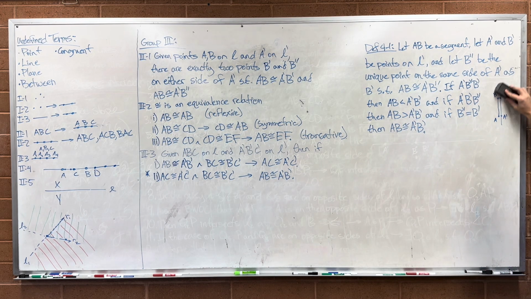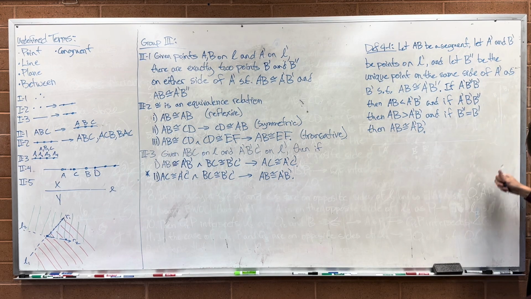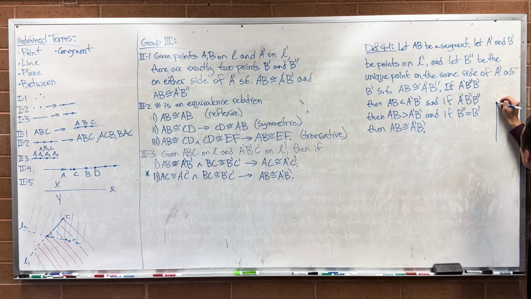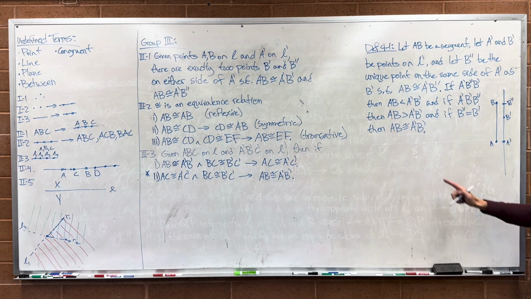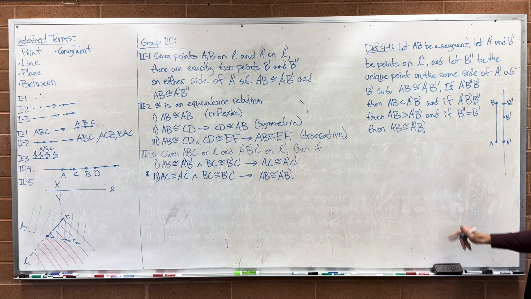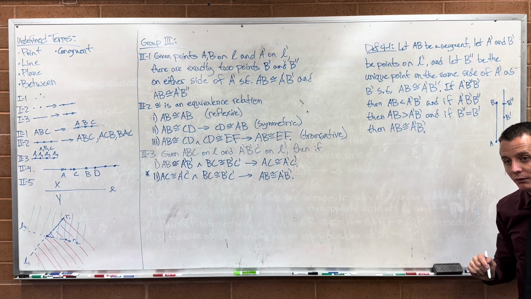If we had the second case, I'll draw it out: here's our segment AB, here's our line, here's A prime, here's B prime. When I line them up and find where B would hit this line at B double prime, this was a case where AB is bigger than A prime, B prime. How do we know? Because it goes A prime, B double prime, so B prime is the middle point. If it goes A prime, B double prime, then AB is greater than A prime, B prime.